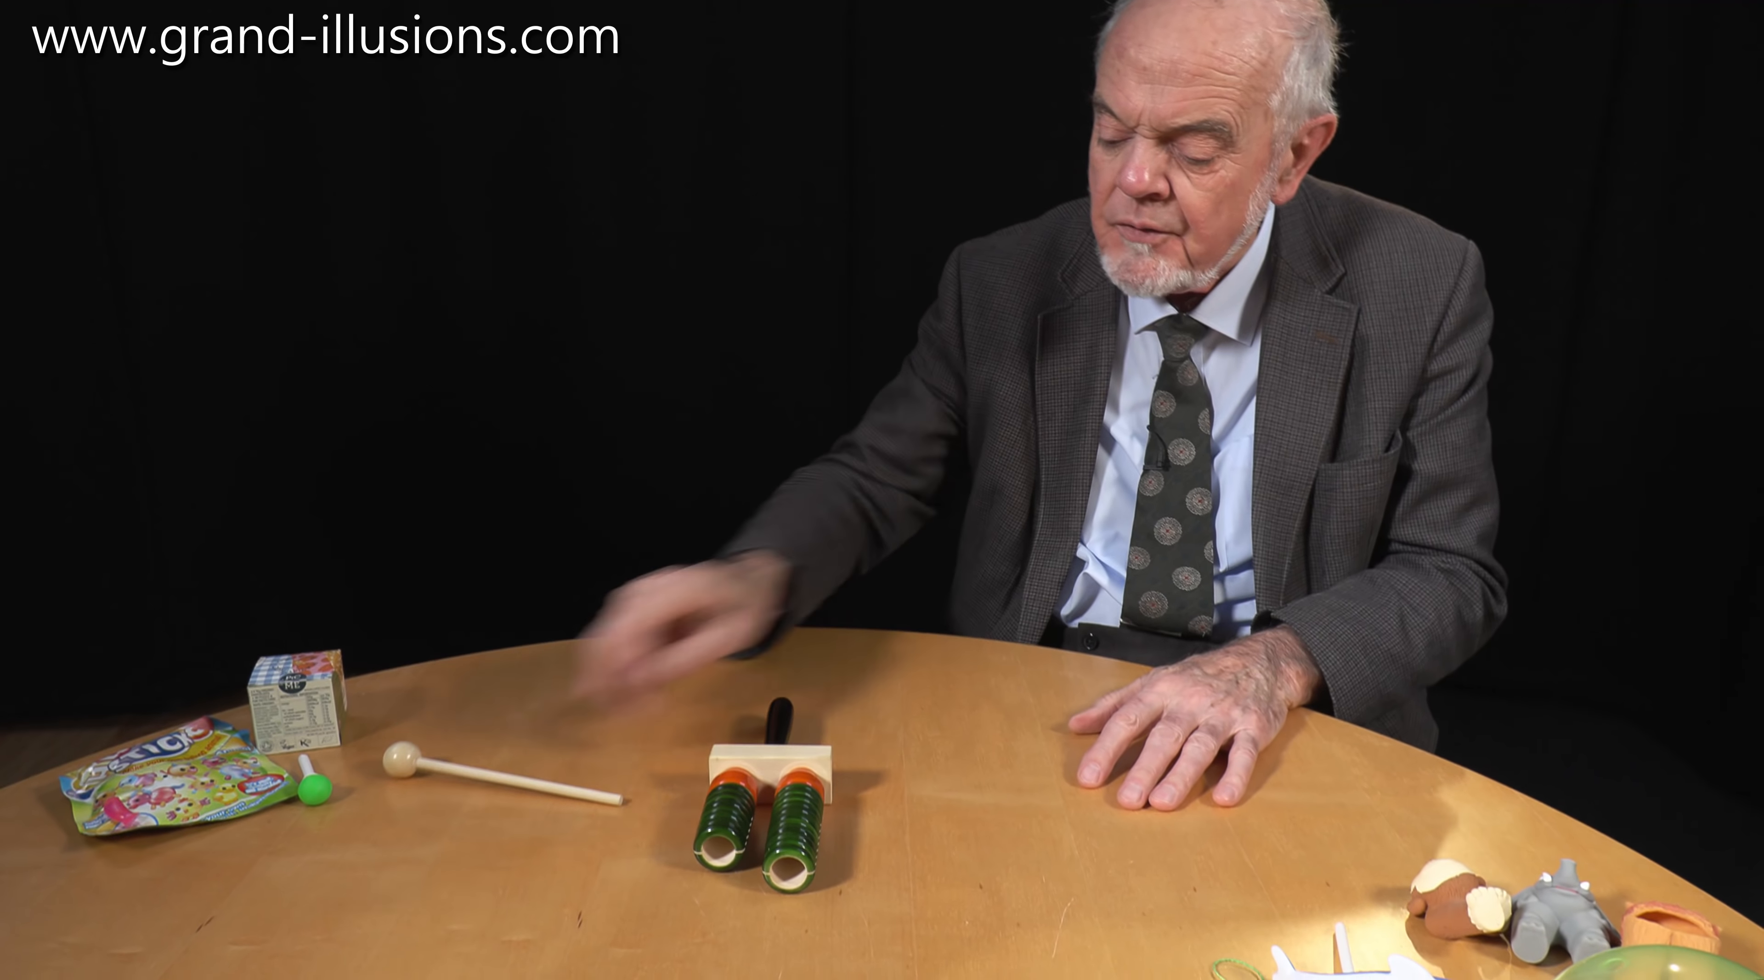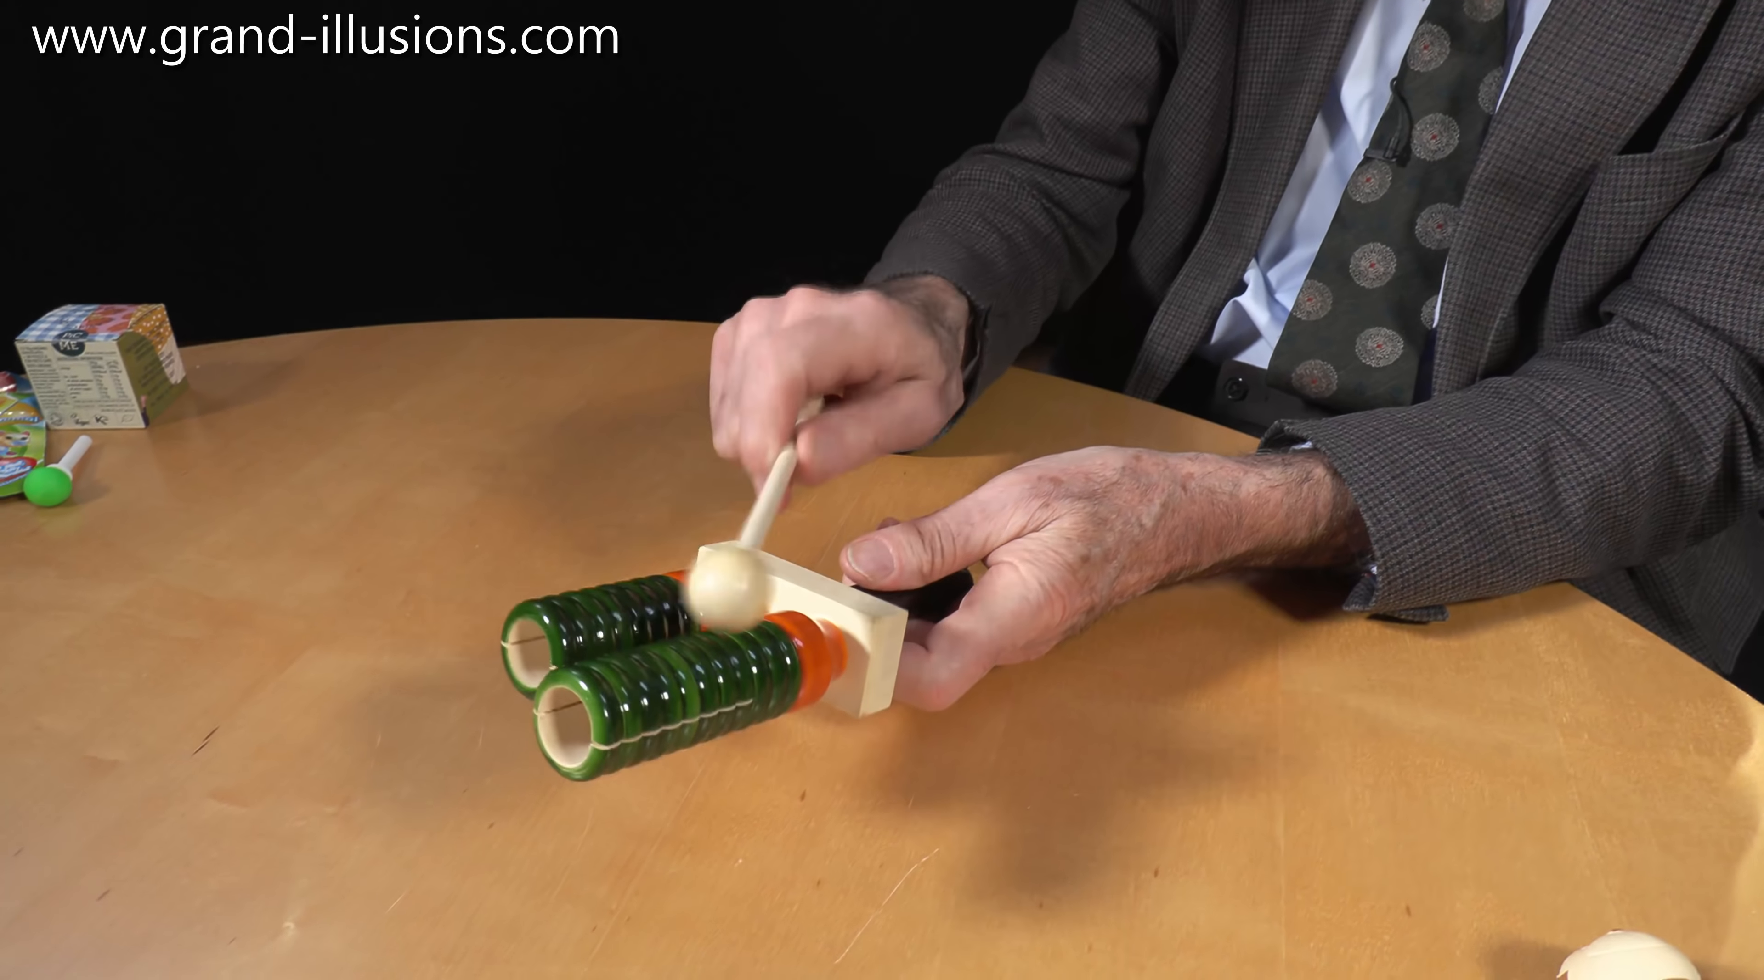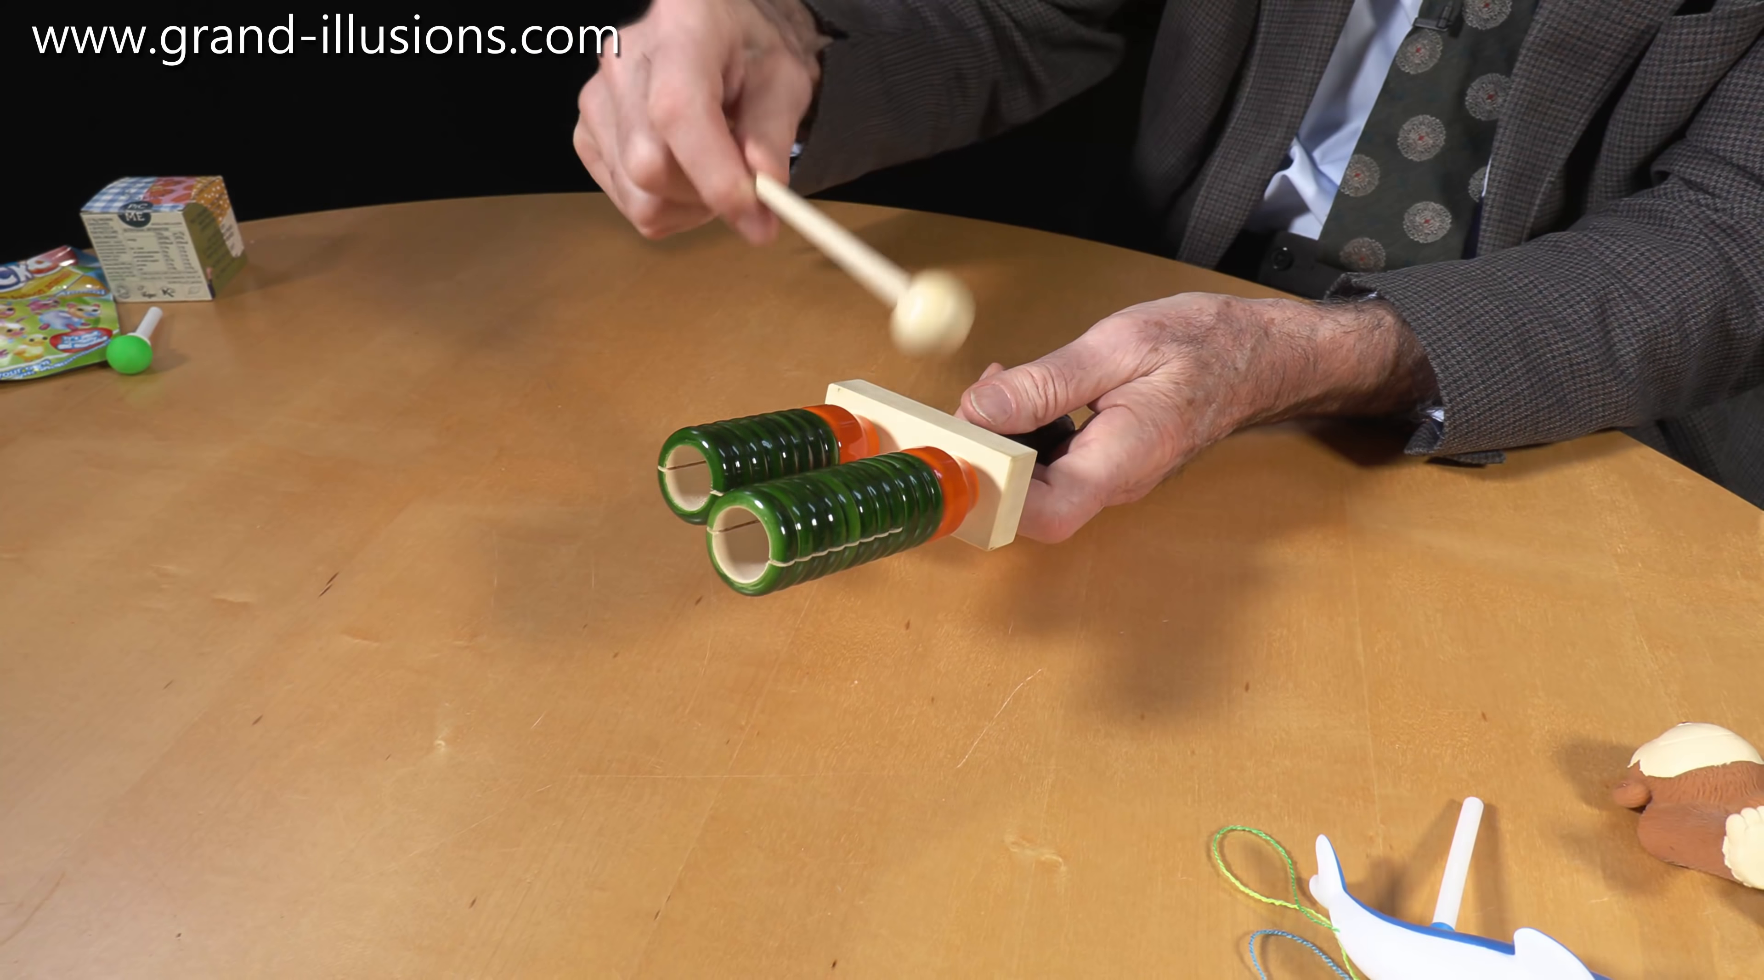On the stand from India, I found this charming little thing which I took a liking to, and the chap took a liking to me, so we exchanged things, and this is what he gave as his part of the bargain. It's a little musical instrument for small kids, but the serrations there means you can make a nice noise as well.